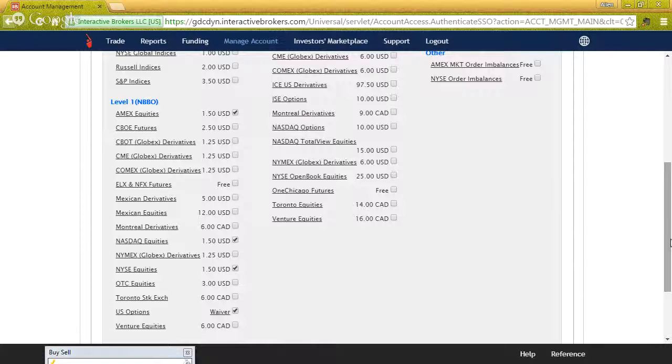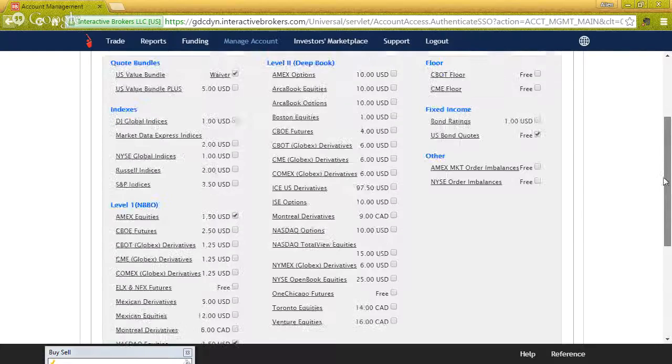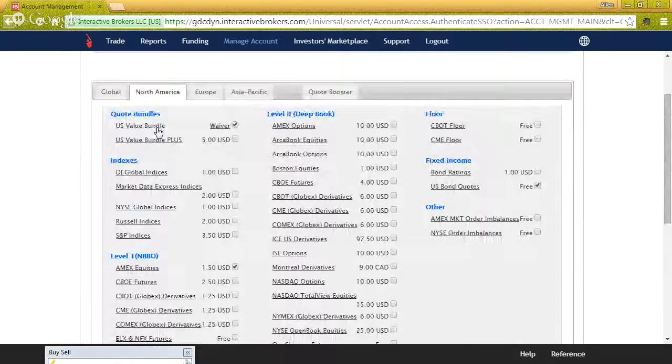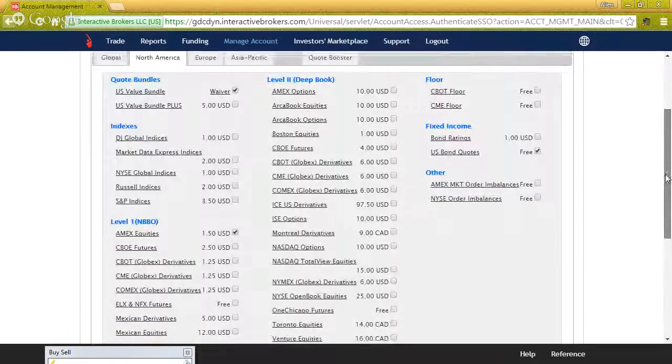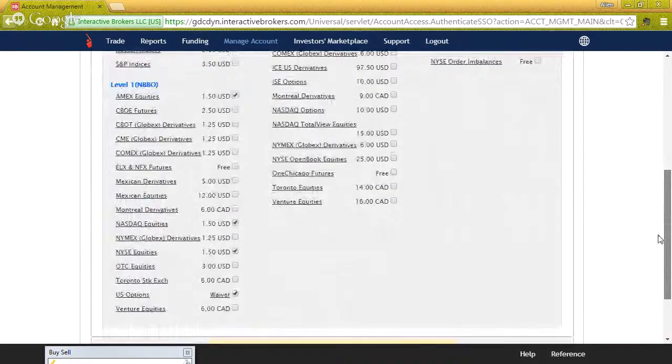It matched what IB had to say, but IB didn't match what the end of day said in these other services, some of which are free. Like you go to Google Finance, Yahoo Finance, and so forth, and they say the trading volume today was such and such, and it doesn't match what IB's total is. Well, IB says that's because if you use the value bundle, you're not getting all the trading volume. You're getting the pricing, but you're not getting the trading volume.